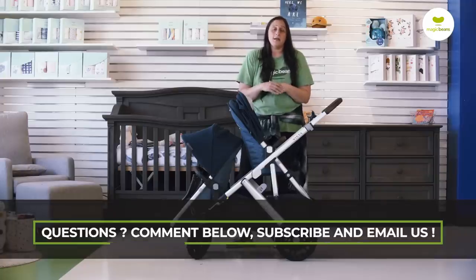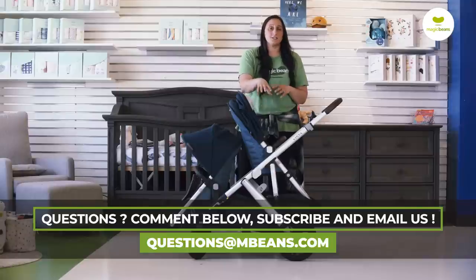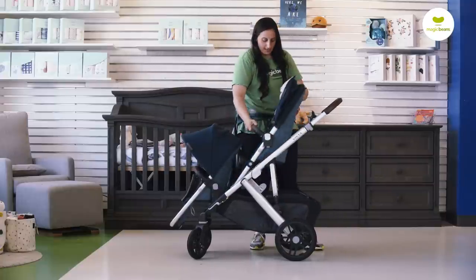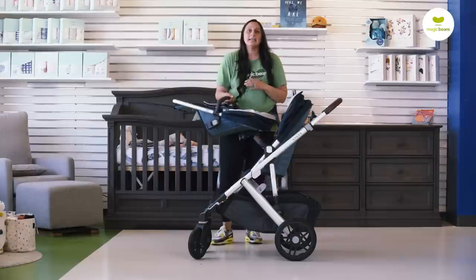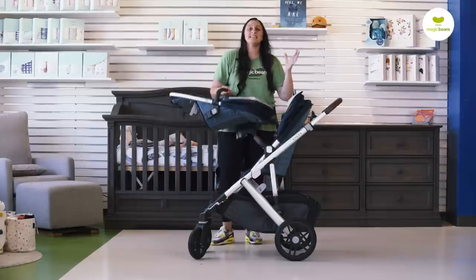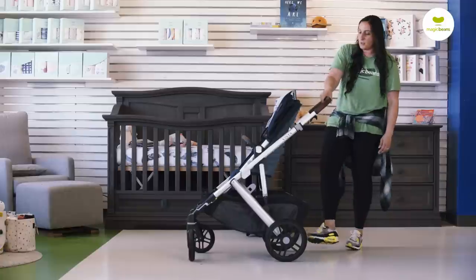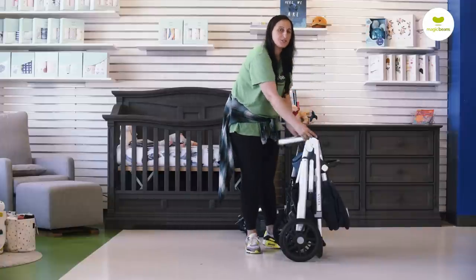If your children are twins, weight bearing differentials aren't really going to have a major impact on child placement. If you purchase a Vista for the long haul and you're expecting your second, you'll be able to affix a car seat to the top and then your toddler is up front — great sensory engagement, having a grand old time. You're going to take the second seat off to fold, which takes about five seconds. You put that right in your trunk and then you get this beautiful standing fold.